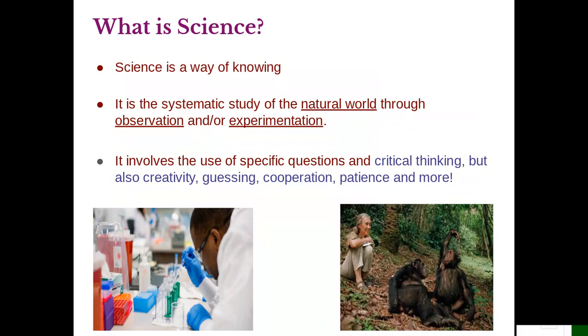If we talk about what science is, I think one of the most simple ways of describing or defining science is it's just a way of knowing. So it's a systematic process where we can use observation and experimentation to study the natural world. Science is a dynamic process. It is more than just a collection of facts. It involves questioning, using critical thinking. It's a creative process. So there's a lot that goes into it. And again, it's just one way, a very powerful way of knowing and learning about our natural world.